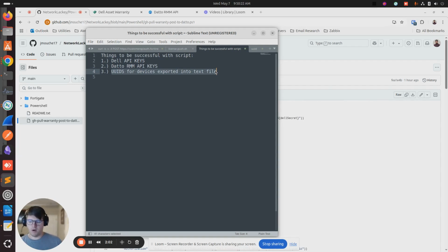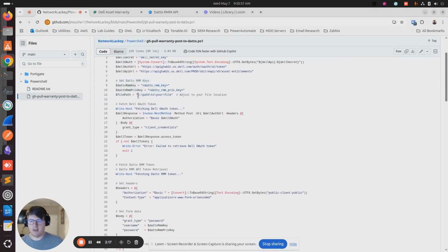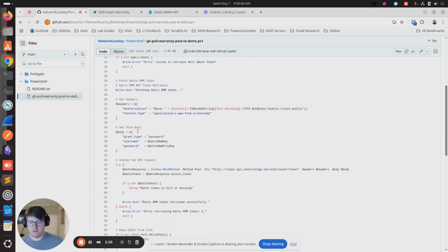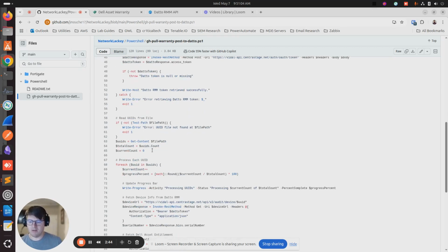The way the script works is in DattoRMM, what's tied to the Dell warranty is the serial number. So in the script, you put in your Dell API information, your Datto API key and all that, and the file path to your file. It fetches the OAuth tokens for both, and then generates an API request to DattoRMM's API based on the UUID to get the serial number, which is then referenced in the Dell API GET request.